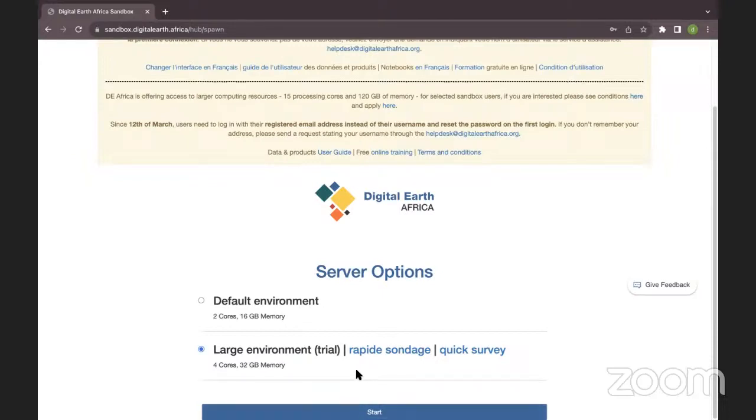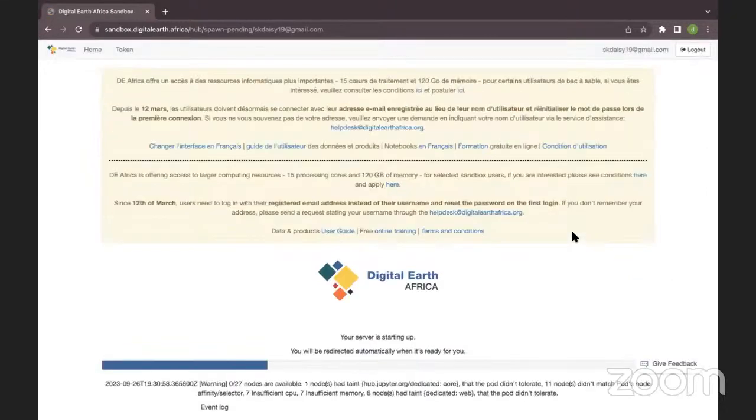So if you have been able to do that, I'll just click on start, then it will boot up the instance for me. In case you also had a session, just click on start and it will boot the instance for you. Sometimes it takes a little while, depending on the internet connection that you have. You can click on it, then wait for it to start booting.